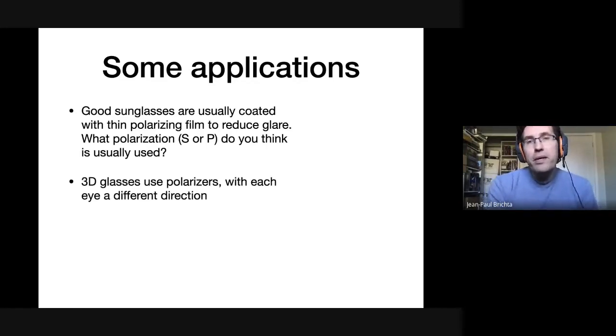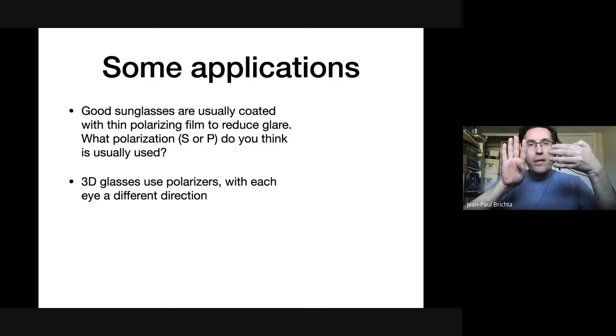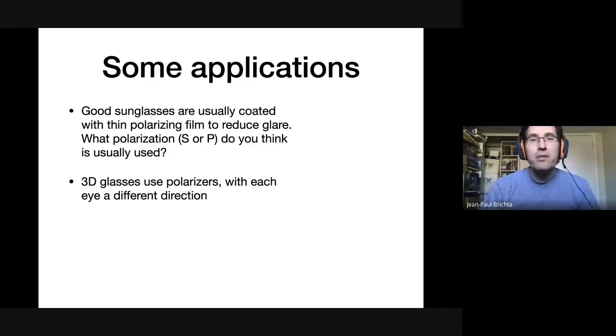If you've been to a 3D movie, if you paid the extra money and you went to a 3D movie where they give you the glasses, then how those are normally made is that there's a polarizer for each eye, and one is oriented this way and the other is oriented this way, or this way if you prefer, okay? So that if you were to look at the image on the screen, this is actually quite fun if you ever do it. You can take the glasses off in the middle of the movie just to see what it looks like. And it's very blurry.